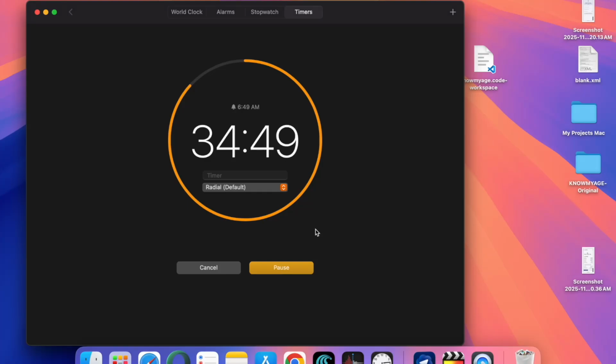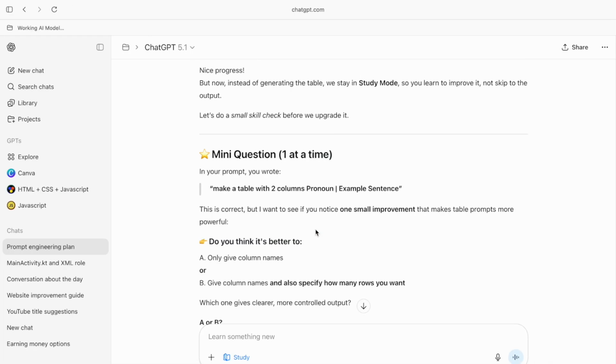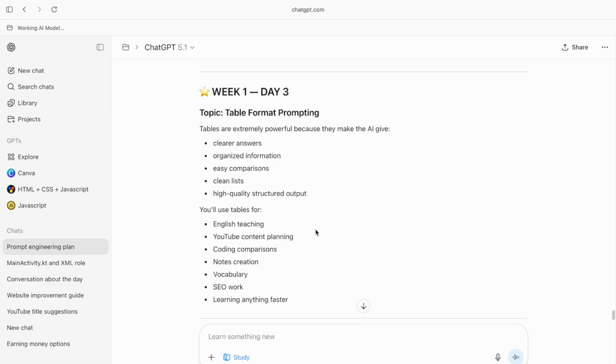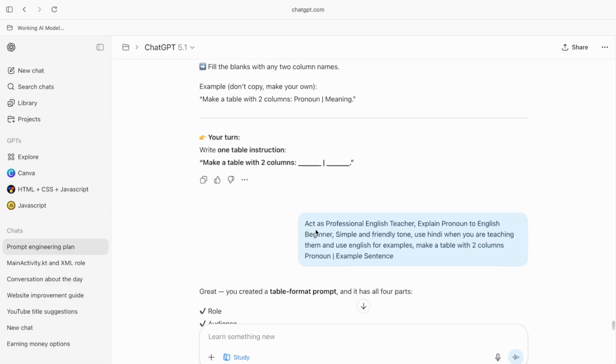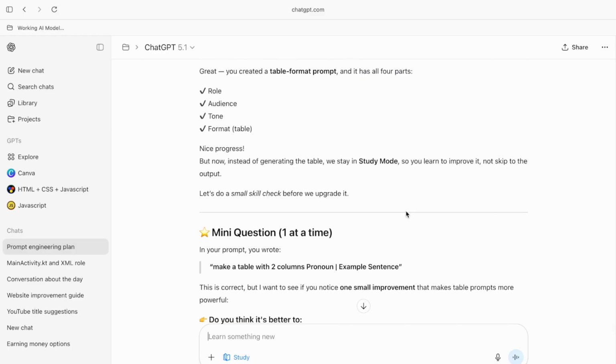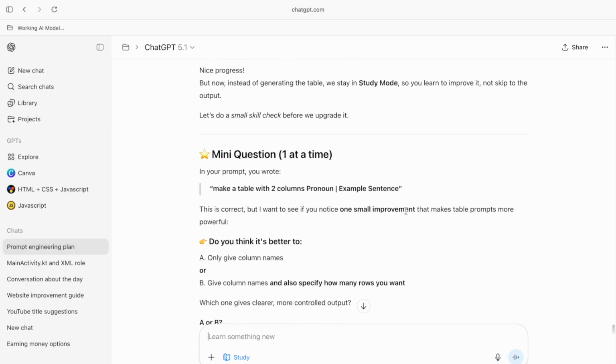So hi guys, today I'm learning prompt engineering. Okay, so it's the third day, and what we are learning is table formatting. When I'm practicing, I'm using all the things I learned before and trying to use them, so I become used to it. So when I write the prompt again, I can do it better.